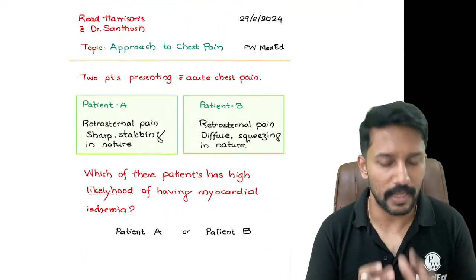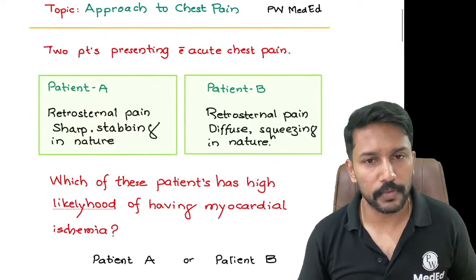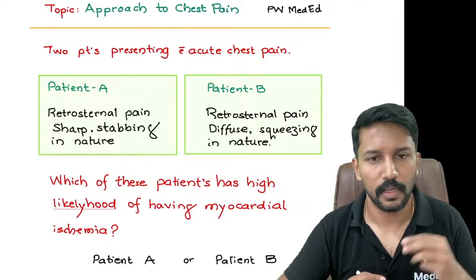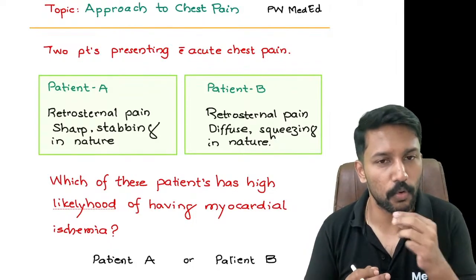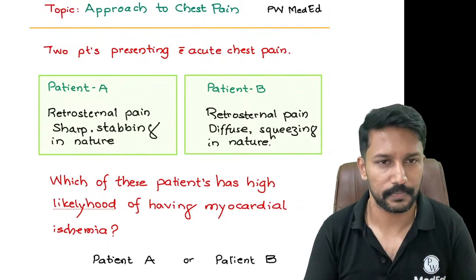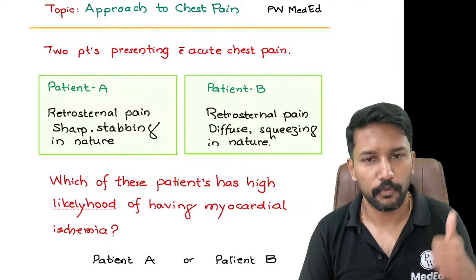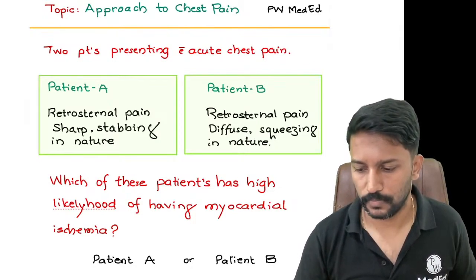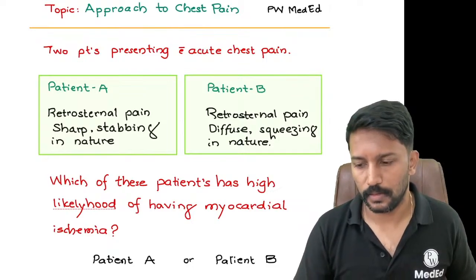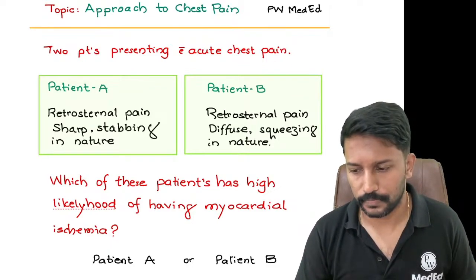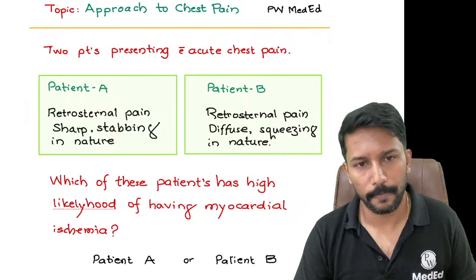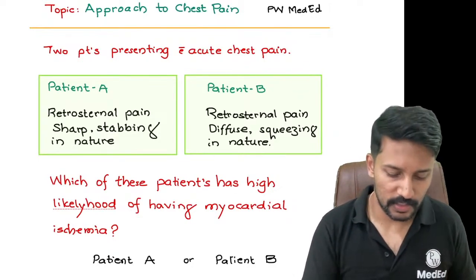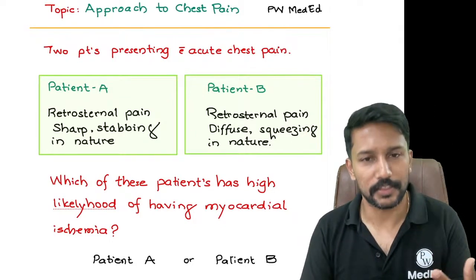Okay, so now we will revisit our first scenario. We had two patients, patient A and B. Many of you have heard from the beginning, so tell me, between A and B, who is more likely to be having acute pericarditis, and who is more likely to be having angina? For angina, do you think it is A or B? Right. So this B is more suggestive of angina, right?